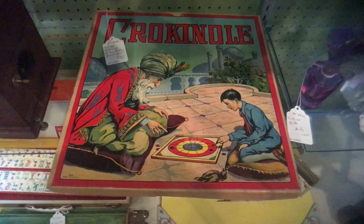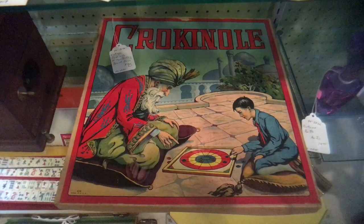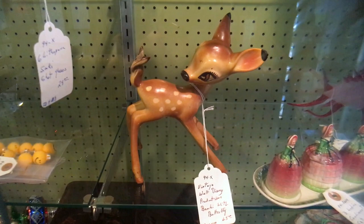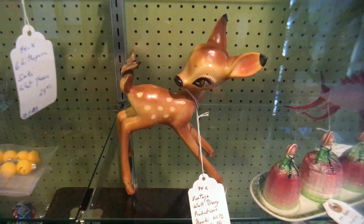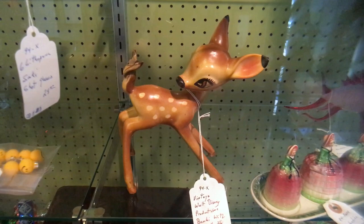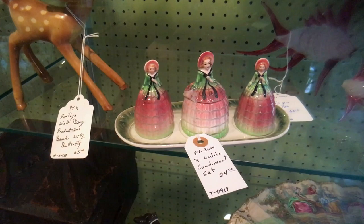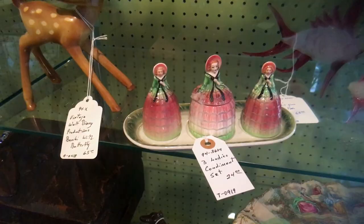What a great graphic this is on this turn-of-the-century Chronicle board game by Milton Bradley. Collectors of games of this era are generally really looking for the graphics, so the fact that this box is in great shape is the reason it's priced at $95 — it really is all about the look. Anything Disney does well here because we're near Orlando — so we have Bambi with the butterfly on the tail, priced at $65. These used to go for double that — they are fragile, easy to knock over, and there aren't so many around. Next to it, the condiment set with three ladies is a salt and pepper and a jam jar with spoon, probably made in Japan about the time they were making half dolls. Very cute and only $24 for the set.